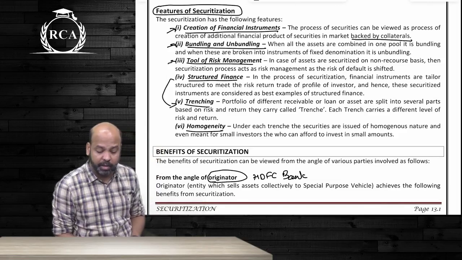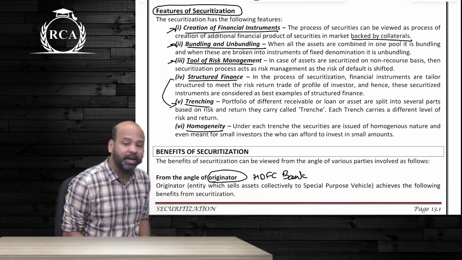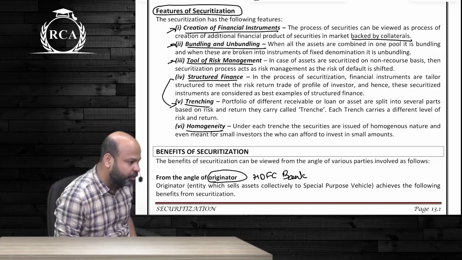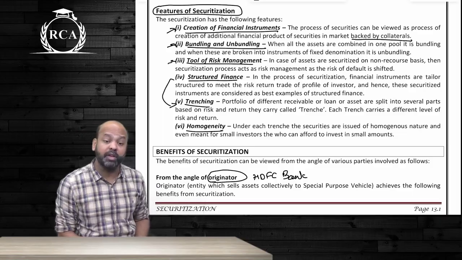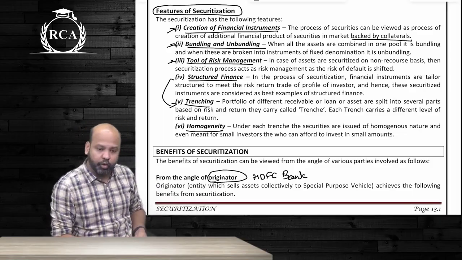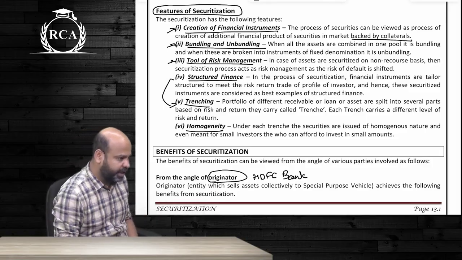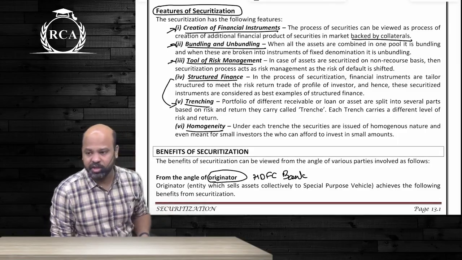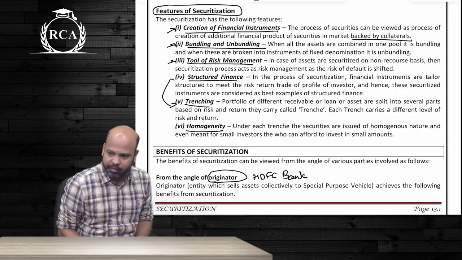What is bundling and unbundling? Bundling is creating a pool of assets. Unbundling, beta, is issuing securities as such, beta, against the backing of that pool of assets. Tool of risk management. For the bank or the financial institution that has transferred as such, guys, these receivables on a non-recourse basis, beta, you are transferring risk to the investors of the SPV in case you do it on a non-recourse basis. Structured finance. We are indirectly creating securities based on the risk return profile of the investor.